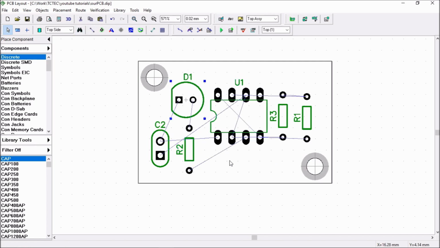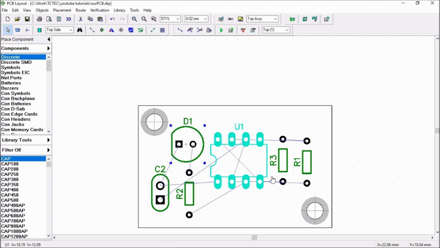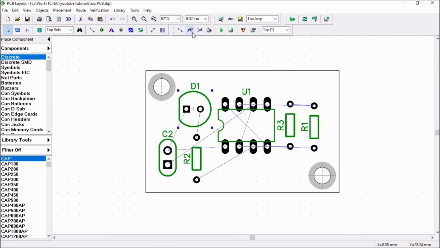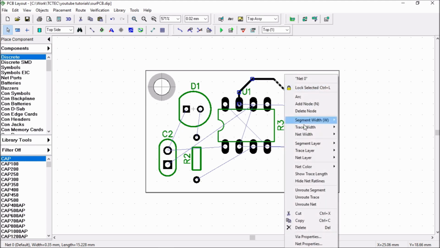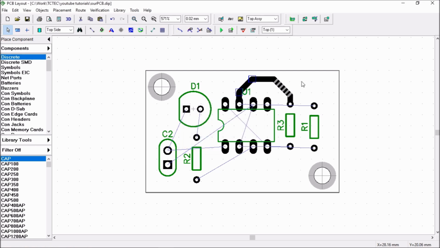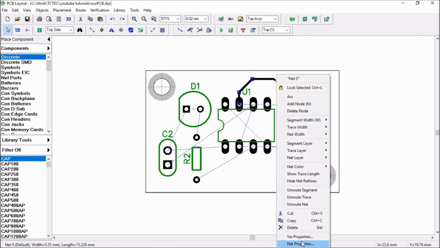So we're fairly happy with the way we've arranged these components. Let's connect them together. So what I did there was I clicked on this route manual, and you can see it draws tracks. That track looks pretty thin. Right click on the tracks, it highlights there with the mouse hovering over it. Right click on it, trace width. It's 0.35 millimeters long. If we wanted to, we could customize that size, make it 1 millimeter. Control Z, undo. Or we'll just make the default track nice and thick for now.